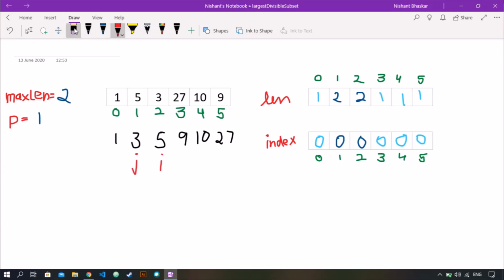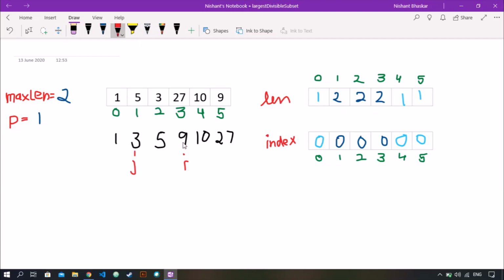And now again we check for i equal to 9, and we update this value to 3. 9 is divisible by 1, so we update this value: it gets 2 here, it gets 0, and we increase our j.